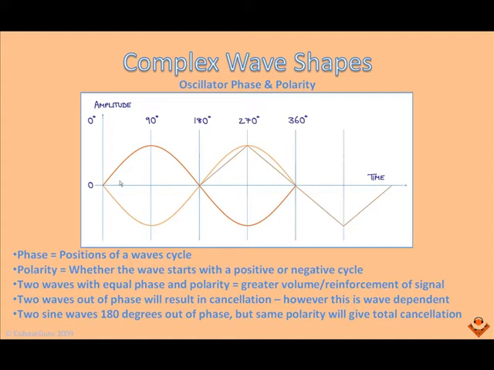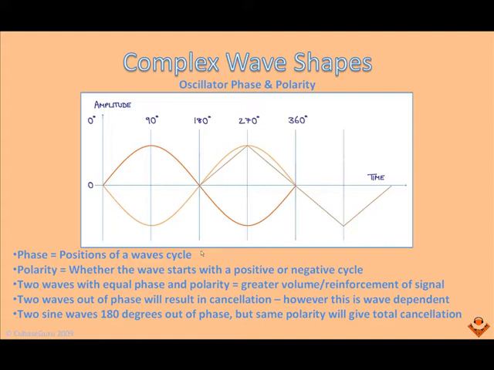And again, really simple. And this dotted line here, see this dotted triangle line here? This is pretty much showing you a triangle wave that is starting at 180 degrees out of phase with a sine wave. So this triangle wave would be called 180 degrees out of phase with a positive polarity of this sine wave. Nice and easy to understand. Why do you need to know this? Let's get into that. Okay, so say we've got 2 waves with equal phase and polarity, which is exactly what we just did with the sine wave.